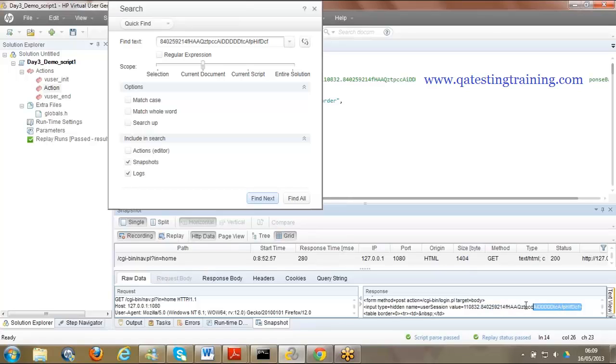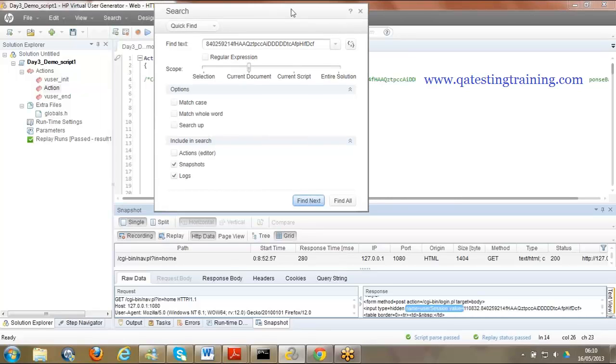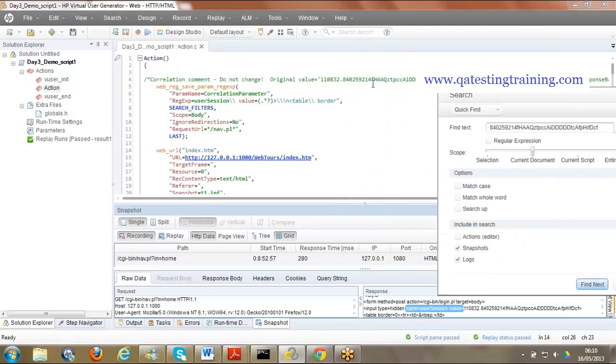Will you agree? So if we are able to see it in this particular response, it means every request that goes, we'll get a response, right? So in this particular response, we are getting this value. So see how this value is coming. Name is equal to user session, value is equal to, and the right boundary is that angular bracket. So whenever this value is generated, every time it will give you name is equal to user session, value is equal to, and the right boundary is the angular bracket. Only the value in the middle keeps on changing.